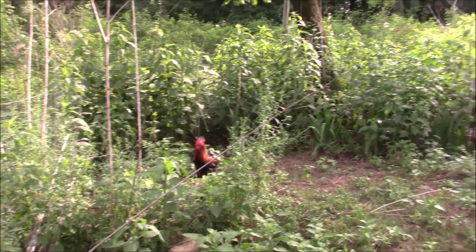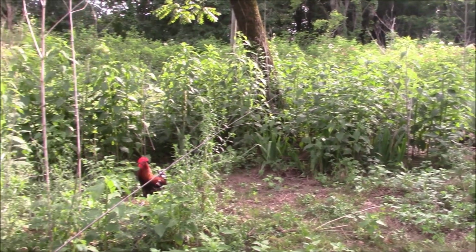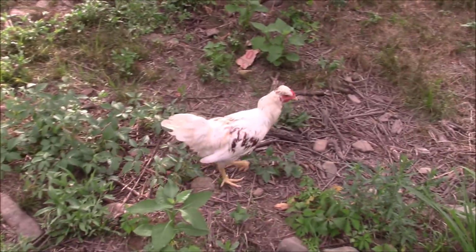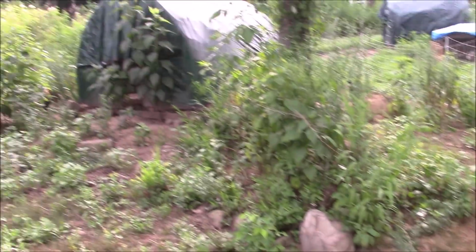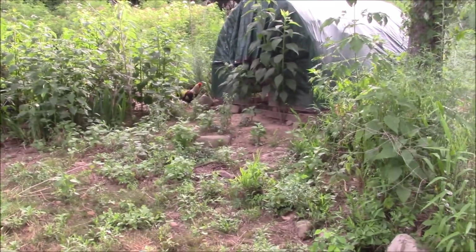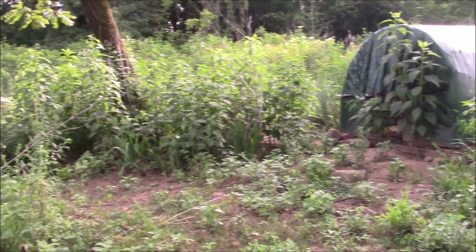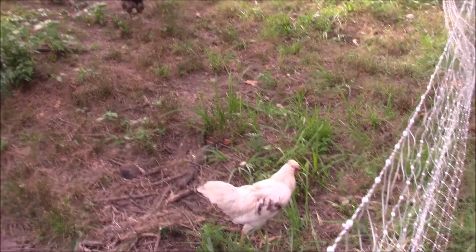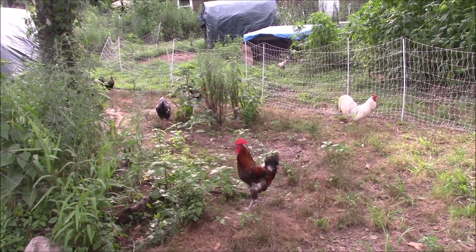And that's Welsumer. Oh, what do we got back there? Okay, and back of the coop with all the weeds, see, there's plenty of escape routes if they get to chasing each other. That's black copper Marans. That's, he's friendly, number two grandson. Then I've got my main Alvager that I was saving, and he's over there. Let's see, I think there's two more of your brothers in here, and I don't know, I have to come back out tonight and count.